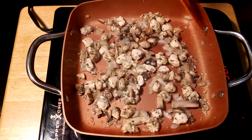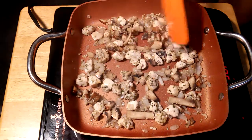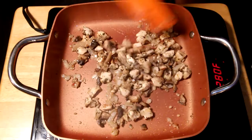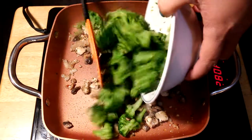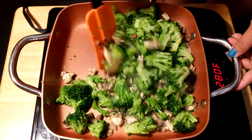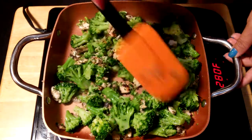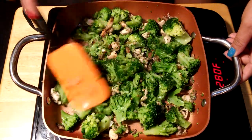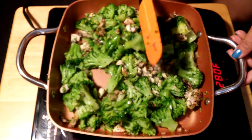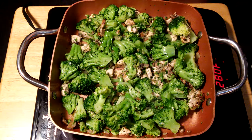The chicken and mushrooms are simmering. I want the chicken to get just a little bit of brown color on it — about one more minute. Then the next ingredient we're adding is 2 cups of broccoli. We'll mix it up very well. I love the color combination of the chicken and the broccoli. We'll simmer them for another minute or two before adding the cream of chicken.